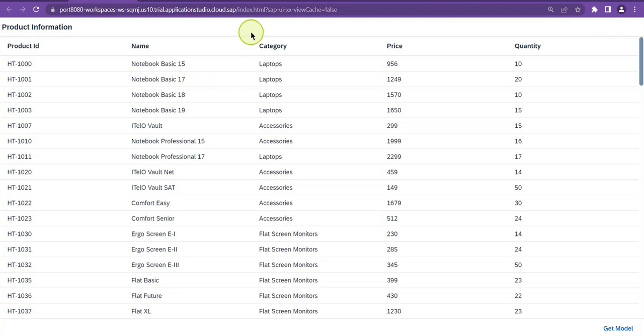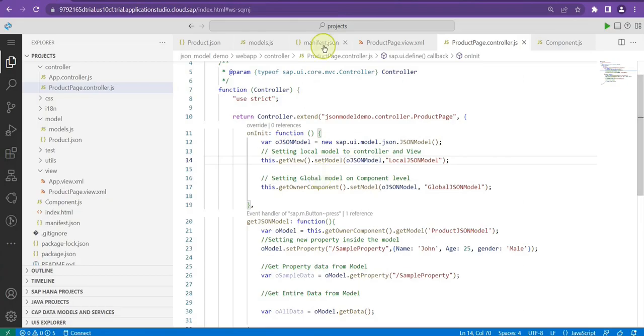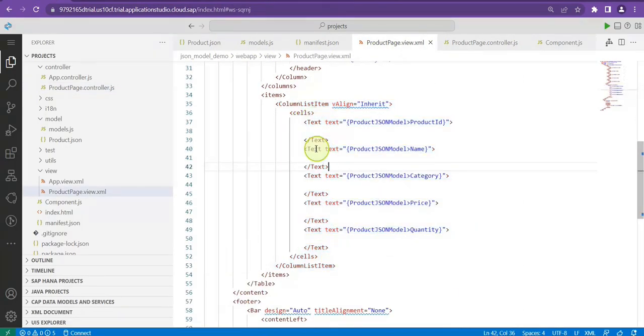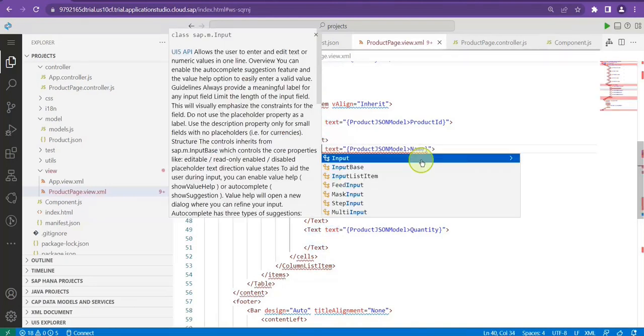So mostly we use two-way to get the data from input fields. I'll give you one example. Let me change back. We used a couple of text fields, right? Instead of that, I'll just use input.